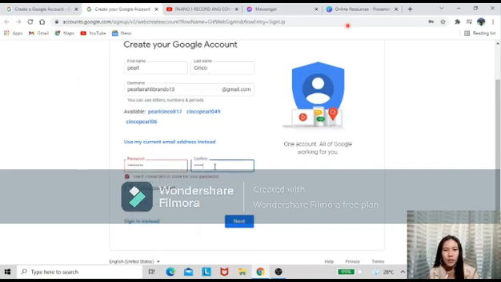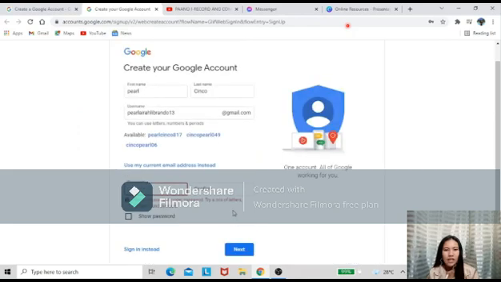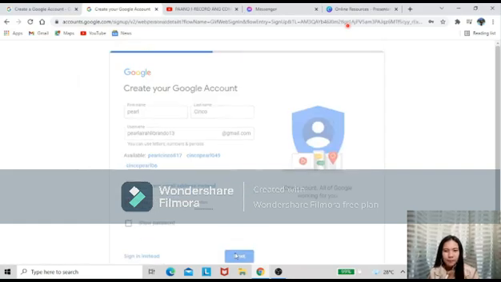So let us remember that we must have a strong password, at least 8 to 12 characters. So again, as you can see, the red word says we have to create a password combining capital letters, numbers, and symbols to secure our account, and then just retype our password in the confirmation box and click next.